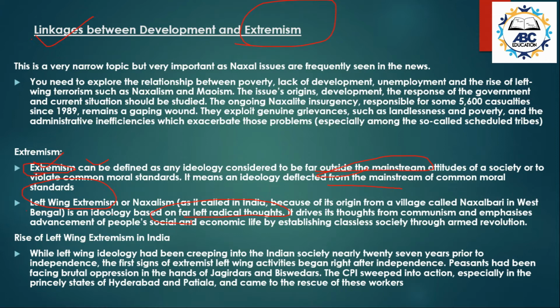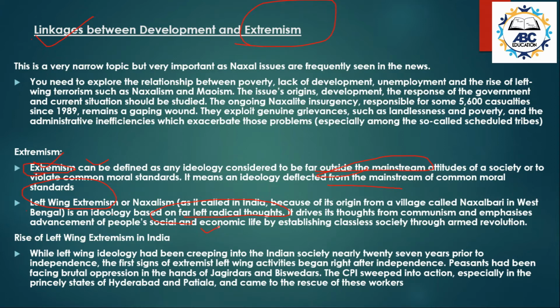So basically, what the extremists believe, and their ideology, is that the current system of government is very exploitative. This exploitative system is not taking care of the marginalized sections of society, either the peasant class or the tribal class or the dispossessed, those people who have been dispossessed from their land and their resources. So this exploitative government, which is controlling the system right now, must be overthrown by violent revolutionary means.